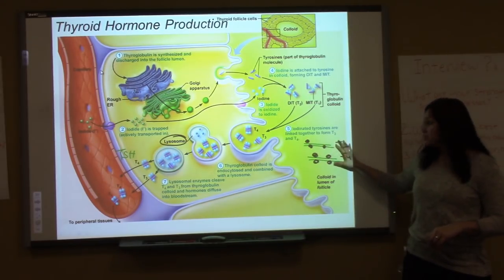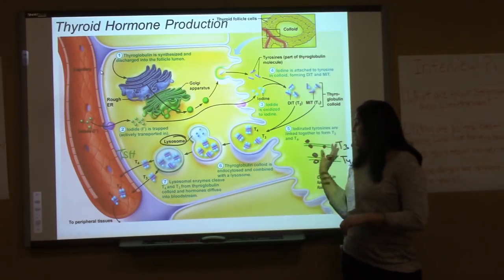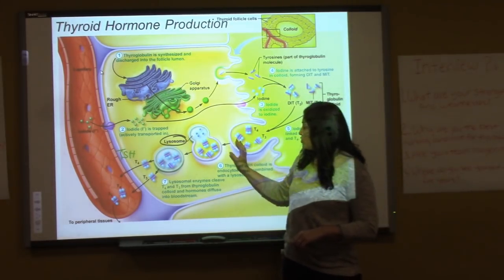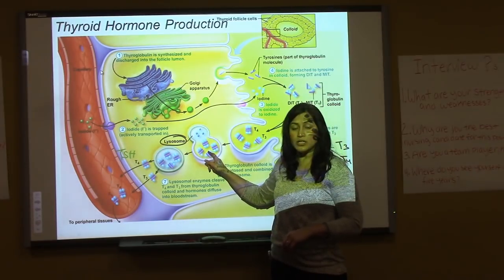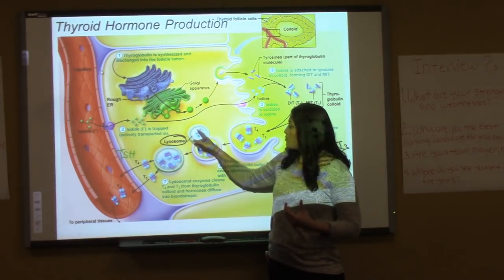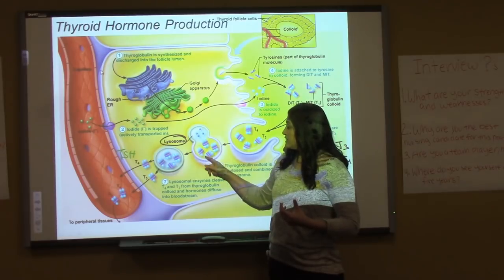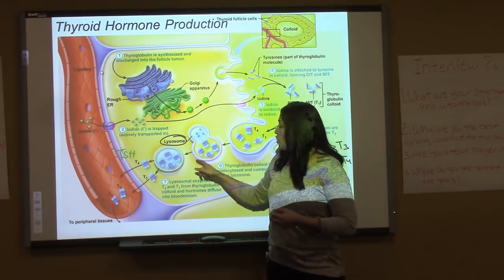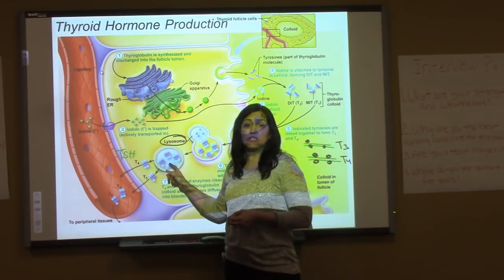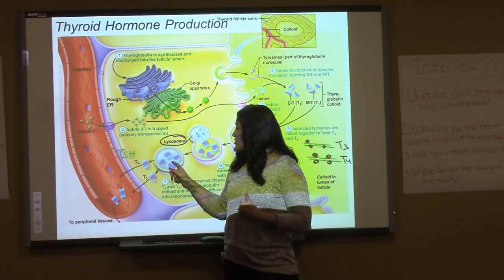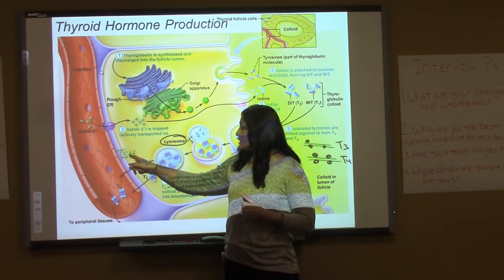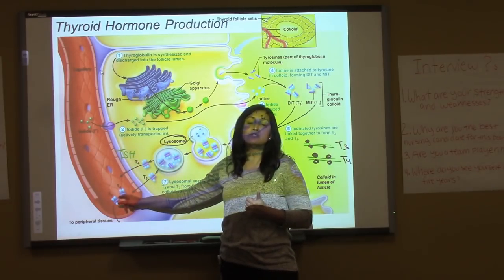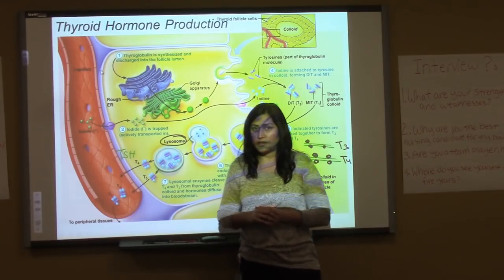Once the hormones are produced, they're endocytosed back into the follicular cell. And due to endocytosis, you now have colloid. You do not want the colloid, so a lysosome fuses with it, releasing its digestive enzymes, and these enzymes will degrade the colloid. So all you have left is a vesicle with T3, T4. When the anterior pituitary releases TSH, that TSH will bind to the thyroid gland, causing exocytosis of T3, T4 into the circulation.